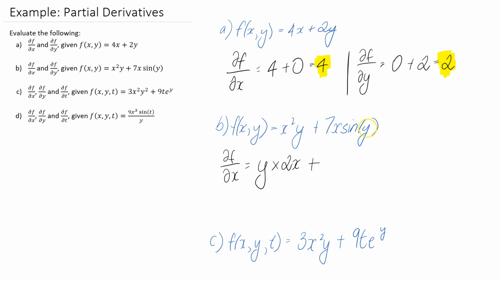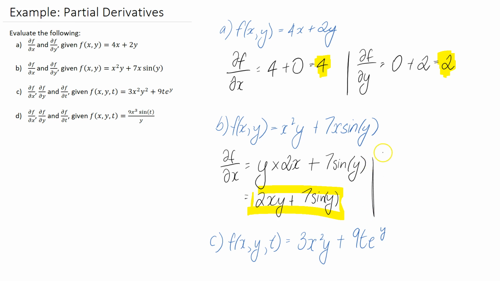So again, we're considering y to be a constant, which means sine of y is a constant. So overall, the constant part of our term here is the 7 sine y, and then we need to take the derivative of the x. And the derivative of, just like up here, when we took the derivative with respect to x, it's just going to be the constant that sits out the front, which in our case is the 7 sine y. So we could rewrite this a little bit neater. We're going to get 2xy plus 7 sine y as being our partial derivative with respect to x.